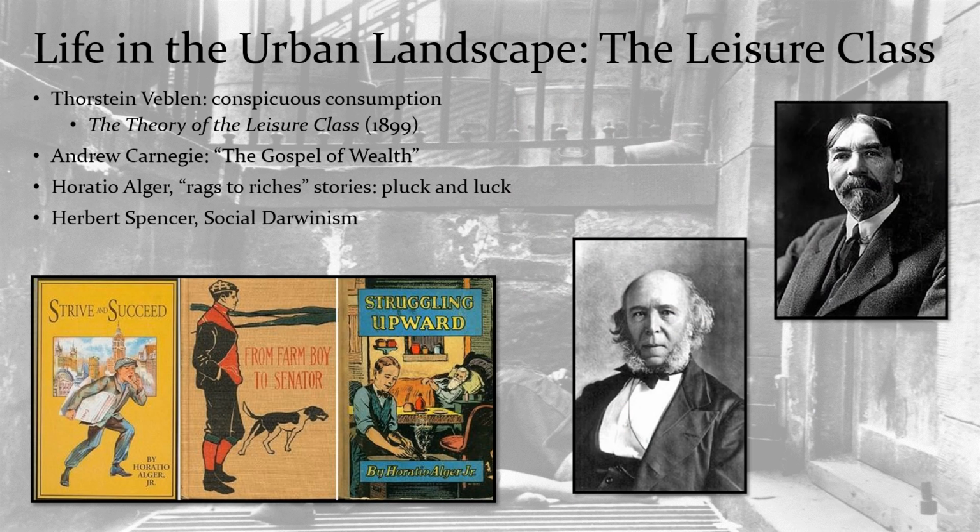During the Gilded Age, we have the creation of what many historians and sociologists refer to as the leisure class. And really, where this begins to develop is under Thorstein Veblen's book, The Theory of the Leisure Class in 1899, that begins to look at the upper crust of the cities, like the Rockefellers or the Vanderbilts, and this concept called conspicuous consumption.